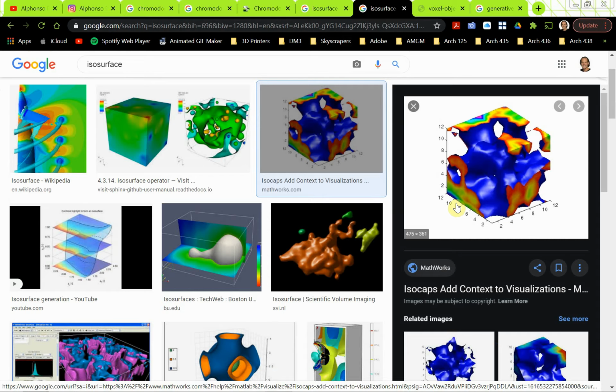Okay, and those can be based on a lot of things in visualizations. They can be based on heat or weight or velocity. So let's look at it specifically in Chromodorus and see if we can get a better understanding of it. One way to describe it would be, at every point, if you made a sphere, and as those spheres started to intersect each other, so if you could imagine this cube filled with a bunch of points, you put a sphere on every single point, and as those spheres start to intersect each other, they join and they merge and they union together. So that's what we're looking at in an image like this.